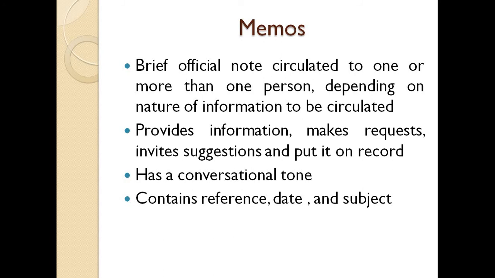We also have memos. So these memos are brief official notes circulated to one or more than one person, depending on the nature of information to be circulated. It is a slightly watered down version of an official letter. It provides information, makes requests, invites suggestions and puts it on record, and it has a conversational tone. That is why I use the word watered down version of an official letter. And of course, memos must have a reference, date and a subject line.